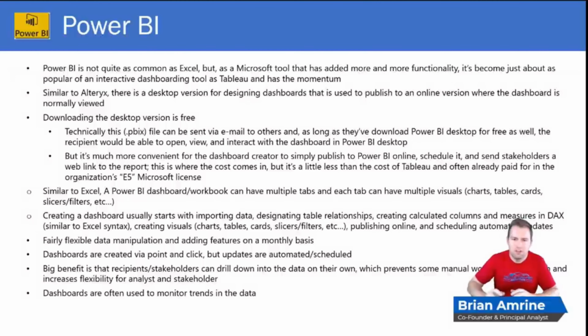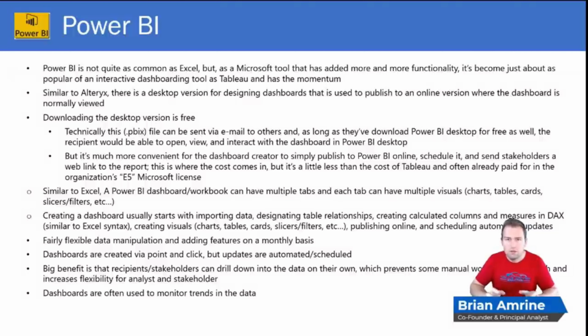If they need to see it for a particular geography, as long as the Power BI dashboard has been set up with geographical slicers and filters, which normally an analyst will design a dashboard to have drill down capability, to have filters, slicers available, then the stakeholder doesn't need to put in an extra request with the analyst to get a version of it for a particular geography. They can do that themselves.